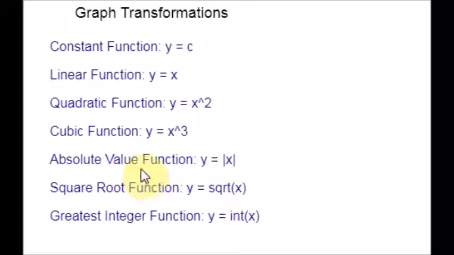Absolute value function. You can see the modulus sign on this function. And the next function is square root function. It will be just a square root of any function. And greatest integer function. Integer sign will be there. Okay, these are the basic common functions. Let me also give you the graphs of each type of the functions so that you will get a basic idea. And after we apply the rules, there will be a slight difference between the old one, I mean the parent function, and the new one after translation.